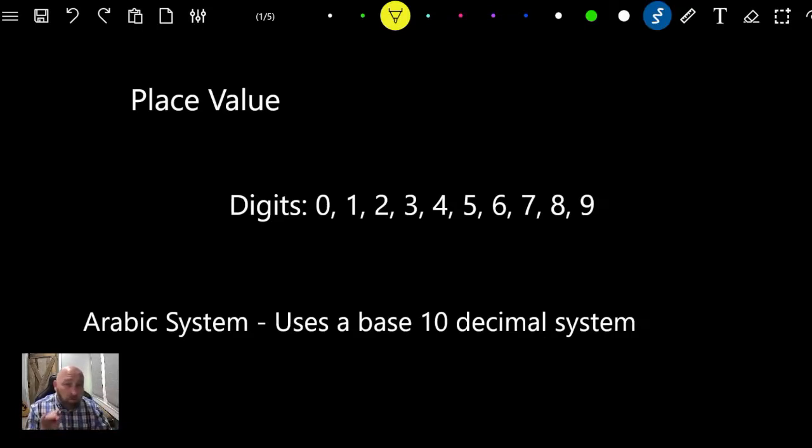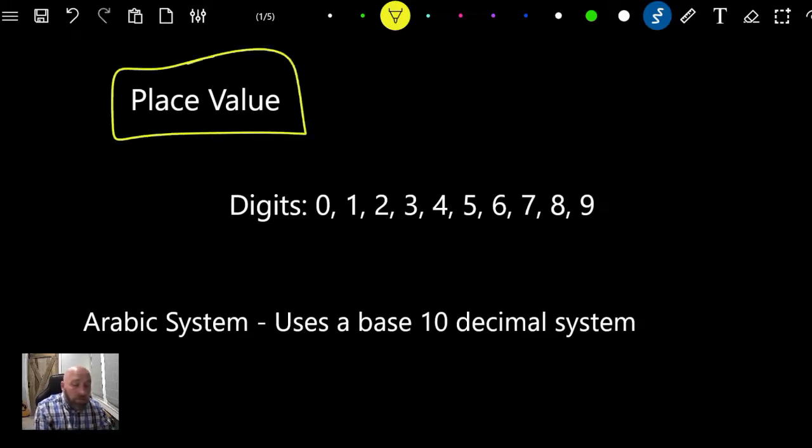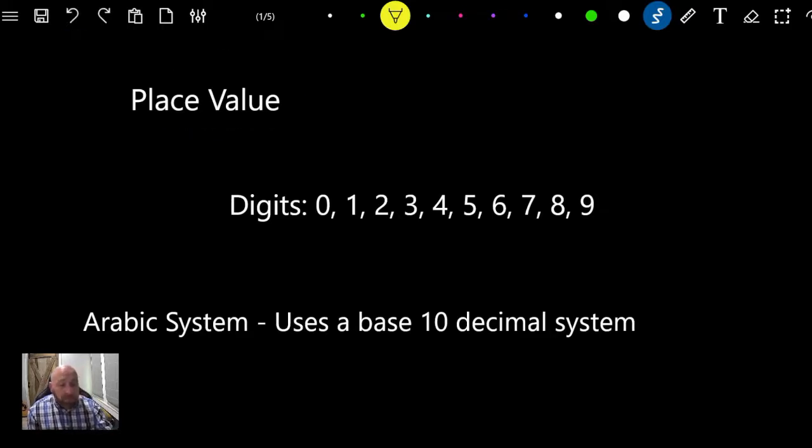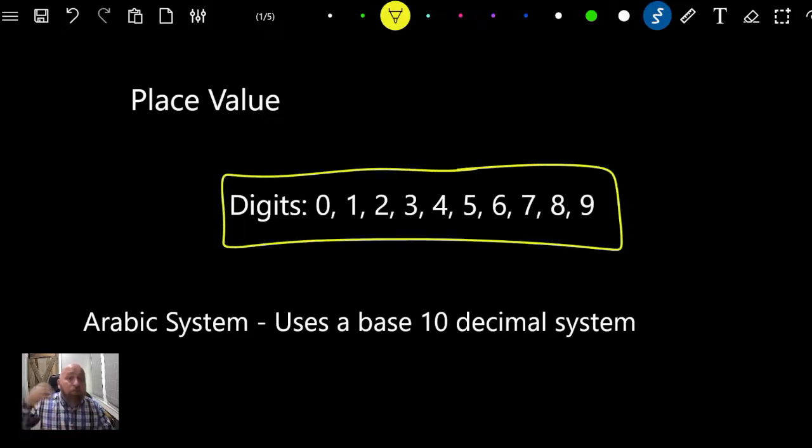Now, when you use a 1 and a 0 together, you are using what's called place value, okay? So you are using 2 digits to mean something bigger than you can express with just 1 digit. Let's say that you use 3 digits. Now you're talking about something in the hundreds, right? Because you have the ones, the tens, and the hundreds. So that's what we're talking about here. We're talking about using these 10 digits to create other numbers, bigger numbers, or smaller numbers. How do we create smaller numbers? We use a decimal point, just a little point.